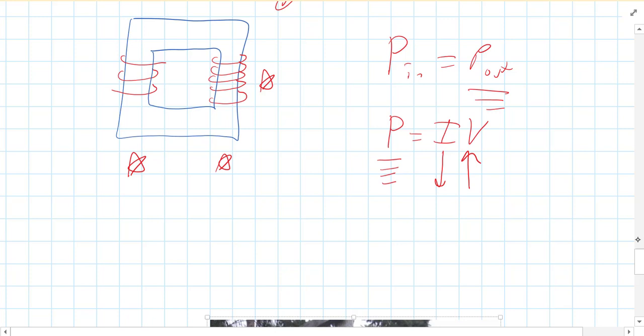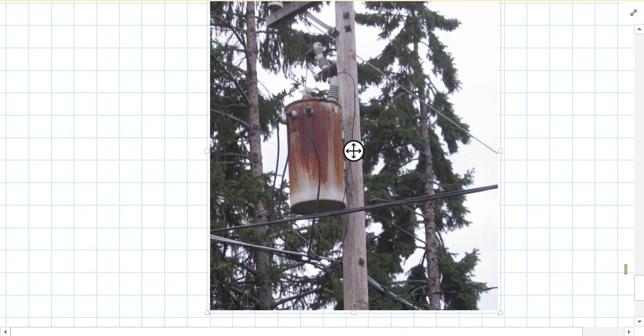That power gets to LaGrange here, and there's actually a substation on Cossitt Avenue by LaGrange Materials by the tracks. If you go east from the school, you would eventually hit that substation. At that substation, they knock the voltage down from several 100,000 volts back down to 5,000 volts. Then that power goes through the whole neighborhood, and then one of these transformers every several poles knocks that 5,000 volts down to 120 to go into our houses.